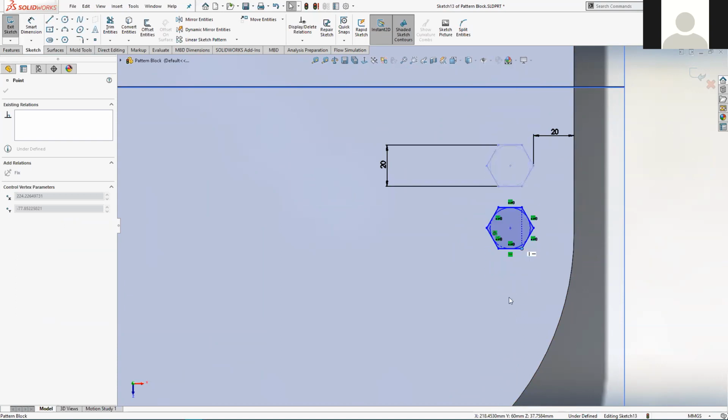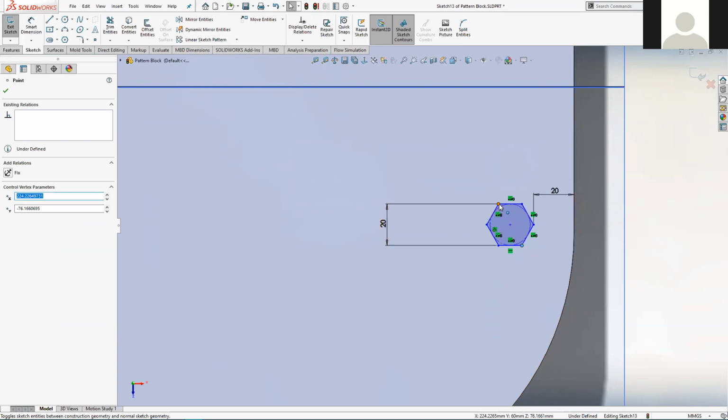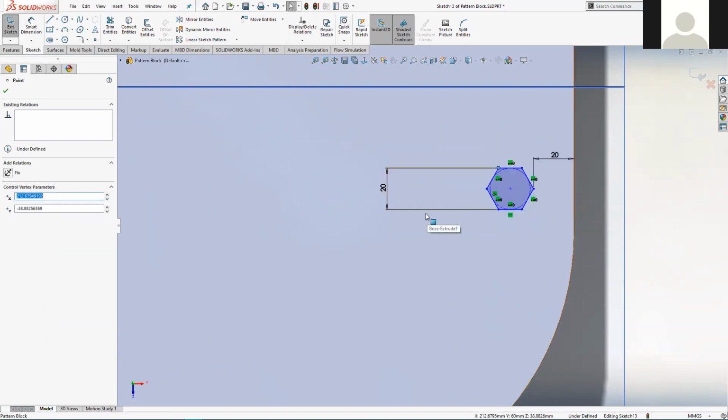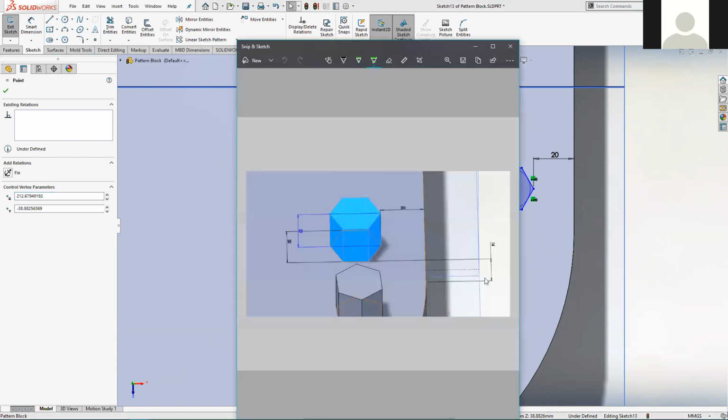Why is it still coloured in blue is the question we're trying to ask, which hopefully is obvious. We've not locked its vertical position yet. Again, using my little screen snip that I took before, you can see that it's 40 mil up from some kind of significant point down here.